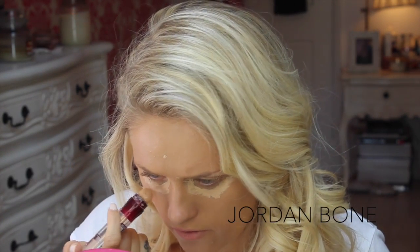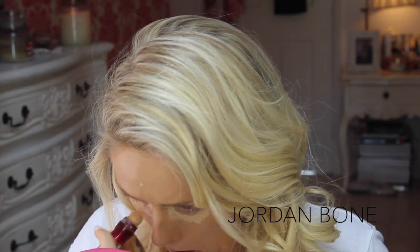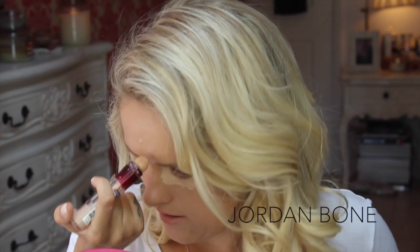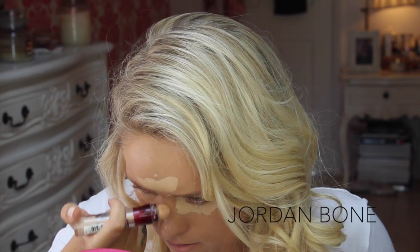Then because it's not really that light — it looks a bit light but it's not as light as my dark eye eraser — I'm just going to put a little bit of that on top so it's more of a highlight. And then I'm also going to run that down the bridge of my nose and a bit of my forehead, cupid's bow and chin.